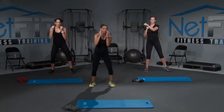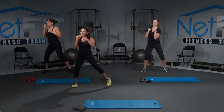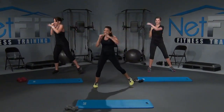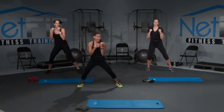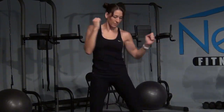Now cross it, bob and weave with the cross. Bob and weave with the cross, you got it right there, okay? Now hold those singles for eight, seven, six, five, four, three, two, and one. Bob and weave, hook it out, that's it. Hook it out, right there. Hook, that's it. Now hold those hooks for eight, seven, six, five, four, three, two, one.